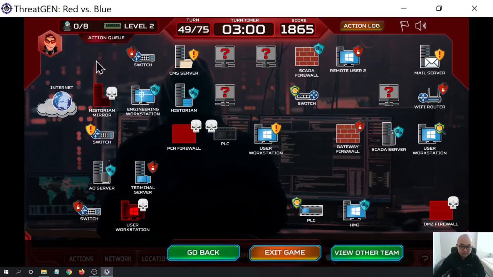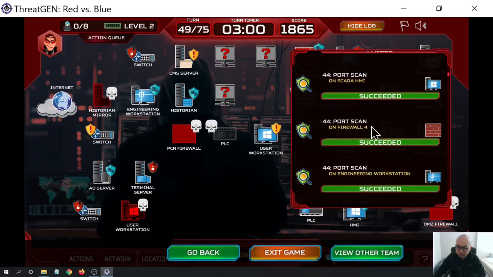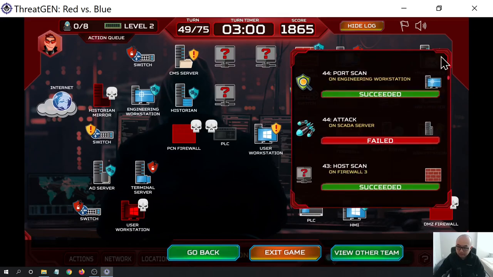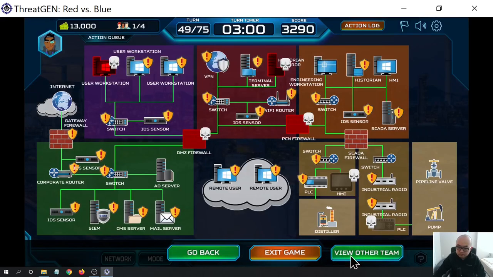So this is a red team view. They have already been trying to scan our network, and they got into our firewall pretty fast. So our firewall was compromised, and they got into our servers. They got into our user workstation, and they're trying to navigate through our DMZ firewall, and they got into the PCN firewall. So they are definitely doing some pivoting in our network.